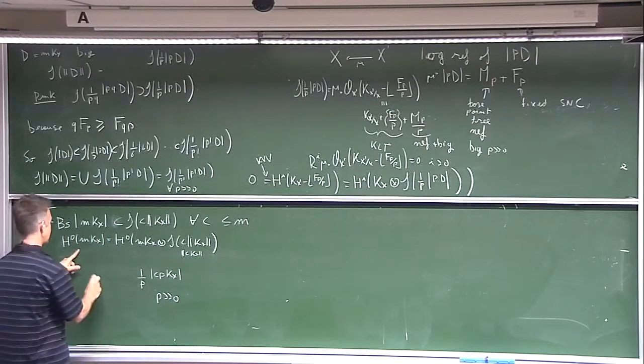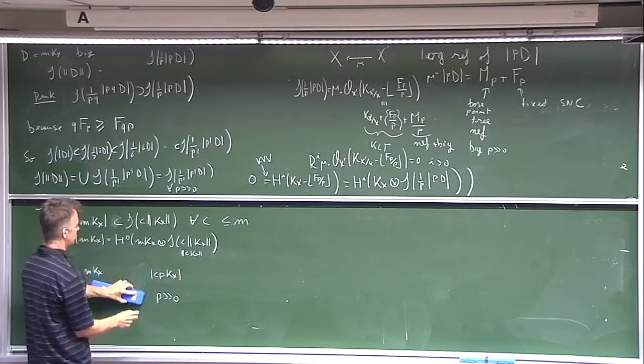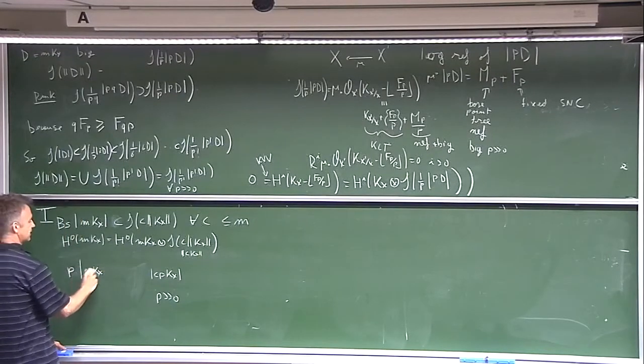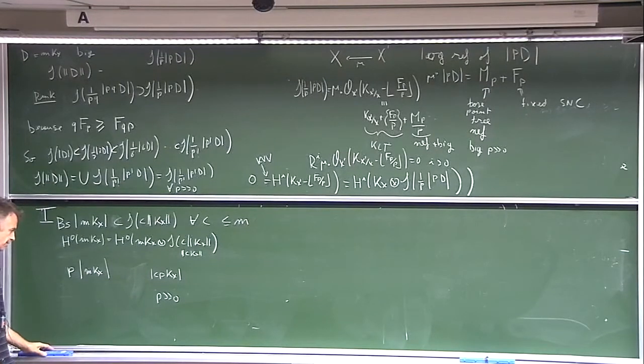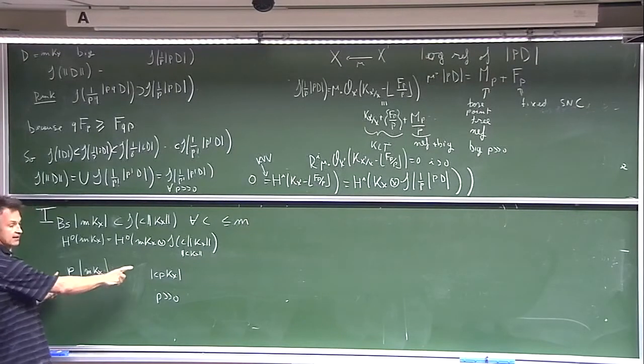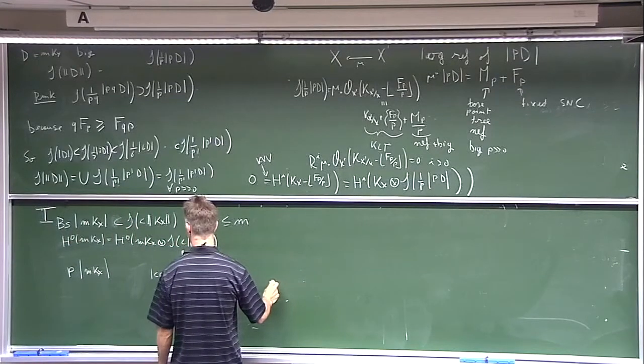Here, for this guy here, I'm looking at the series mkx. So instead of dividing by p here, I'm going to multiply by p here. And I'm going to compare these two linear series. So now, so I need to compare, show you that these two linear series compare favorably.